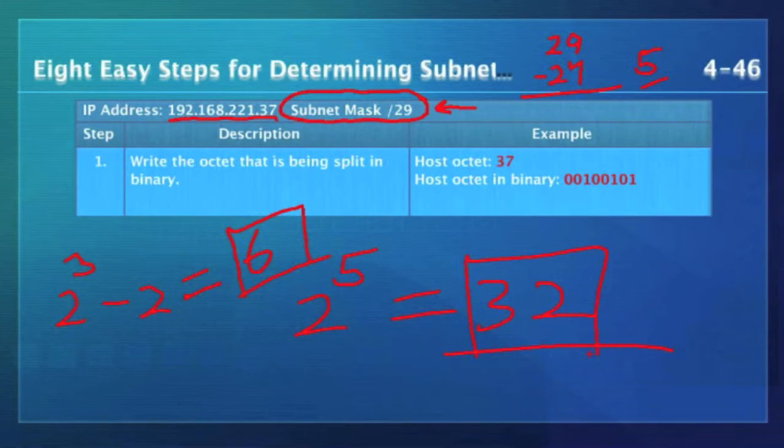And this is the stuff you'd have to do in the test. If Cisco said to you, you have 192.168.221.37 and a 29-bit subnet mask, the question might be, how many networks can you create? Or the question might be, how many hosts can you have on each of those networks? And you see why these start to become our favorite questions in the exam environment. Because once you know how to do it, it's simple mathematics that always works, and you can very easily get the questions right.